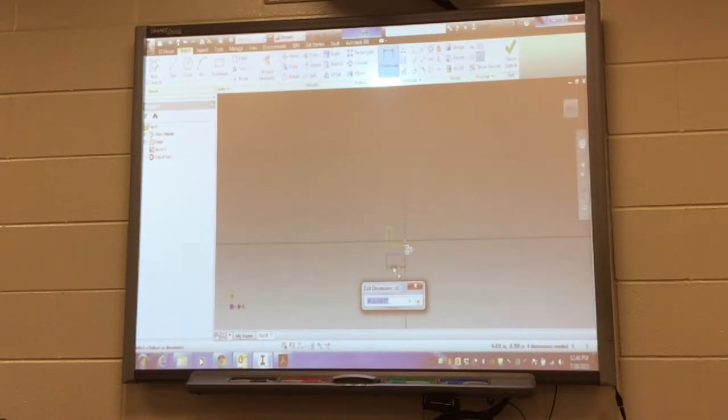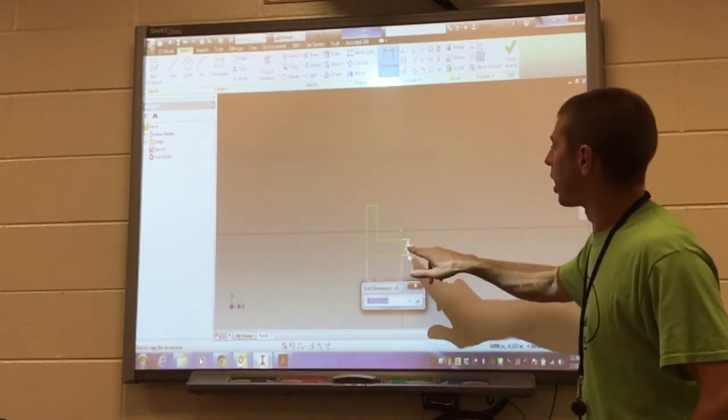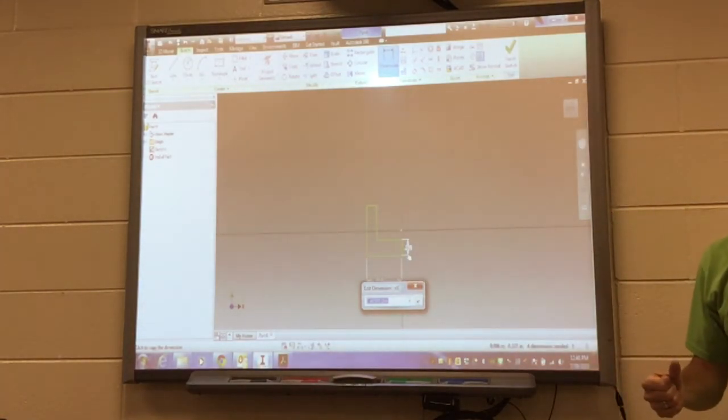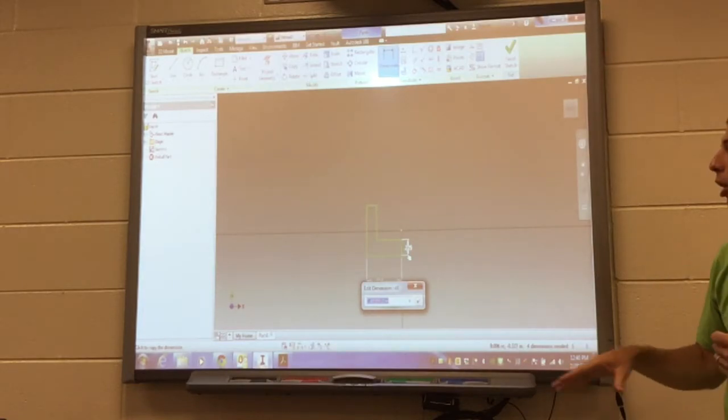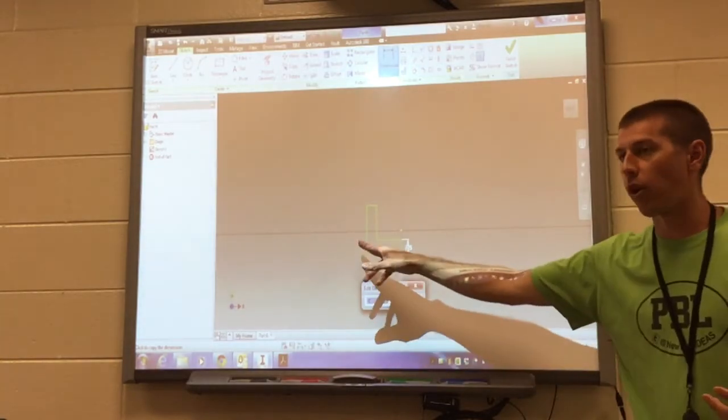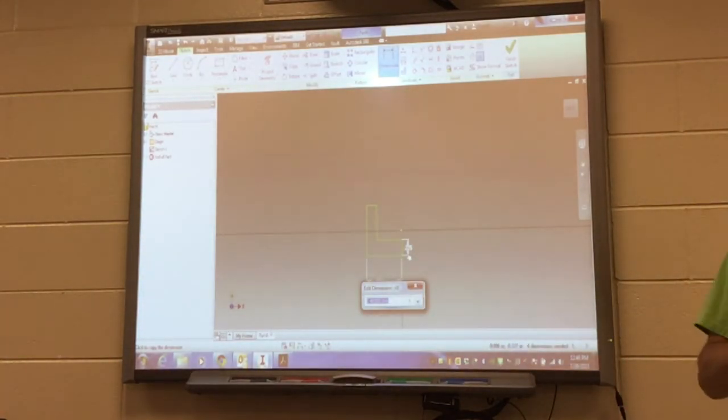So there'll be times where you change this line right here to 1, and what it will do is it'll take this line up and make it kind of a backwards L than what it was originally. So it kind of messes everything up. So go ahead and just undo that and then start all over and work your way around in a different direction with the dimensions. That's another way, if you start with the biggest dimension first, it helps avoid a lot of those errors.